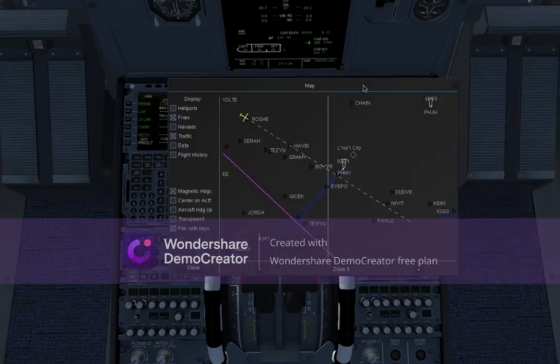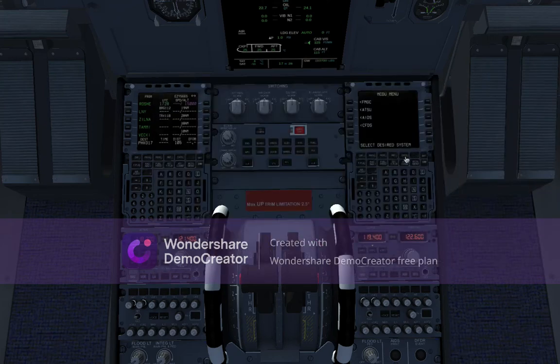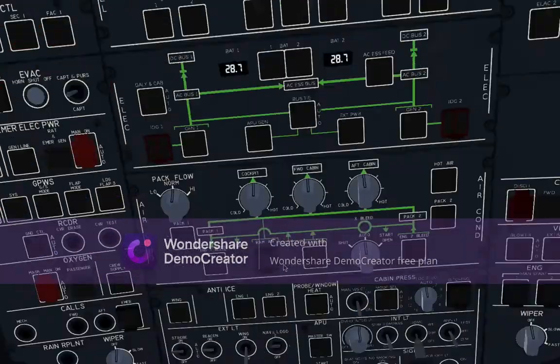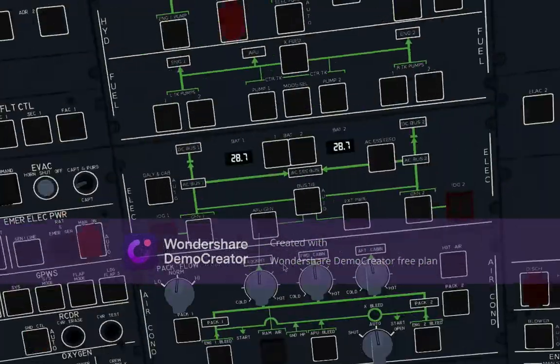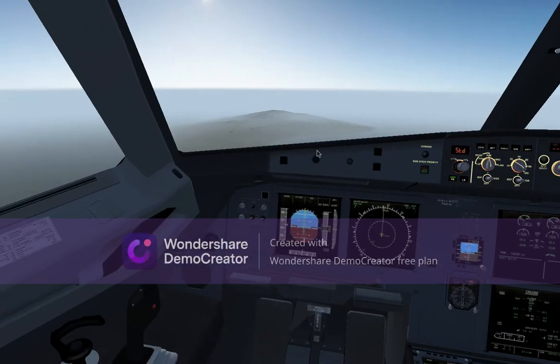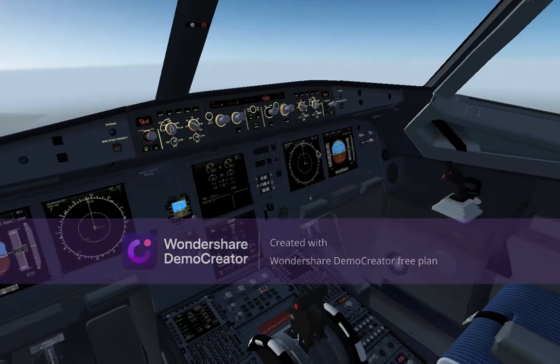Alright, so let's go ahead and put this away. Come over here, go to the top. Now with vehicles, like I said, this one should go to the down position. And yeah, so we're on cruise right now.